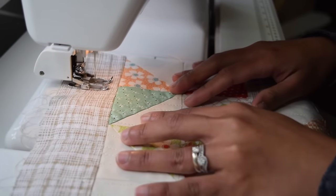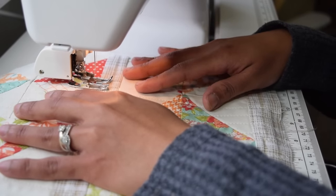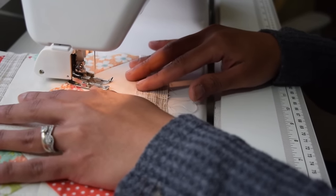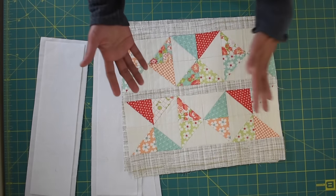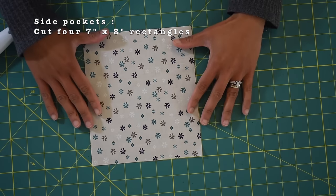For this bag, I did simple wavy stitches using my walking foot. They're about half an inch apart. So here I've got my front and back exterior shell already quilted. Now we're going to work on the side pockets.